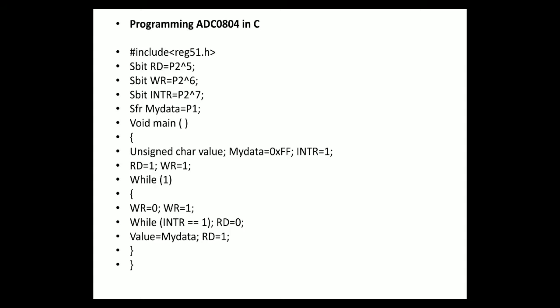But the fundamentals have remained the same. All that I have done in assembly, the same concepts are written in C but with the help of operators, because C provides ready-made operators for us. So there were only some minor changes in writing, syntax level, but the fundamentals have remained the same. Pins have not changed, the same pins are being used. I'm monitoring the same pins also. So please remember that for ADC, if you know these 4 facts that I've explained, then it means that you know the program for ADC 0804. I think these 3 programs have given you a sufficient idea to understand how to write a program for an ADC interface done with 8051.